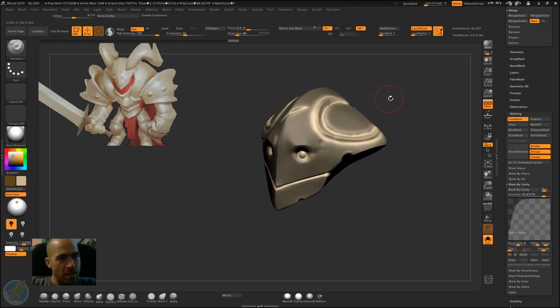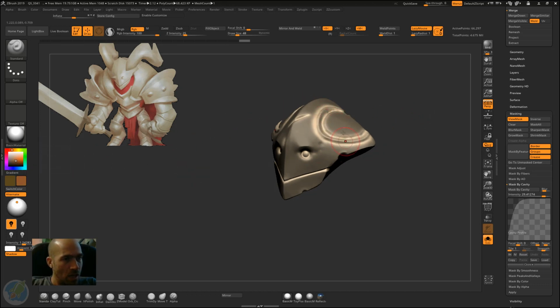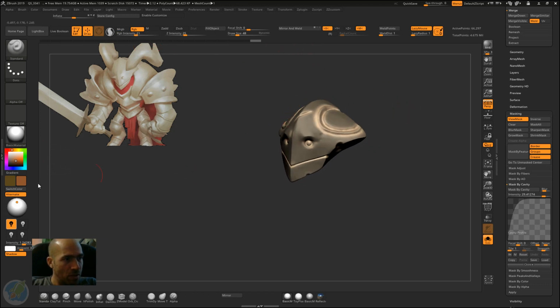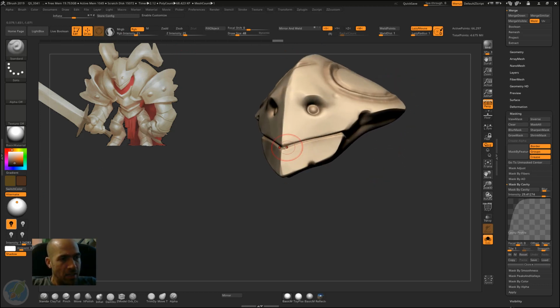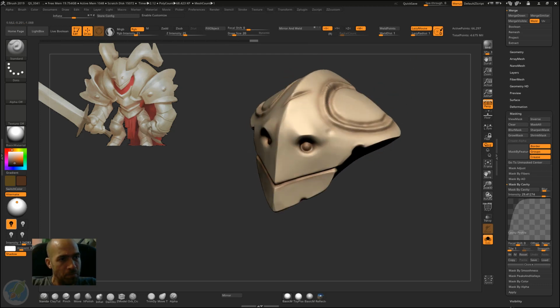And what I will do is invert the mask, so the mask will be only on the places that I don't want to have a darker color, and I will go to this color and just try it on the model with a lower opacity. Just fill it, maybe darker, fill it. Let's Control H to hide. What are we hiding? We're hiding the mask because we want to see the model as it will be, and that's why we don't need the mask.